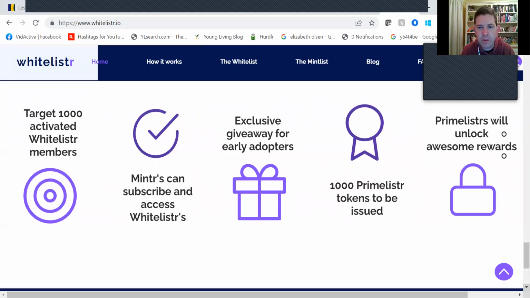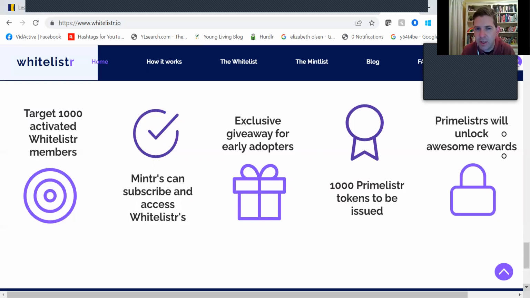I've also got some plans in the works. Once we hit our 1,000 activated whitelisters, I will be releasing some sort of benefits for all the whitelisters. I call them prime listers because you're early adopters of the program. This might be targeted towards NFT projects, but you can also be a project and a whitelister as well.